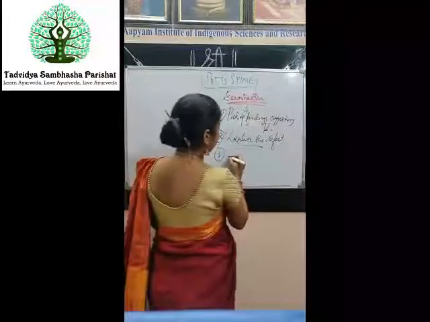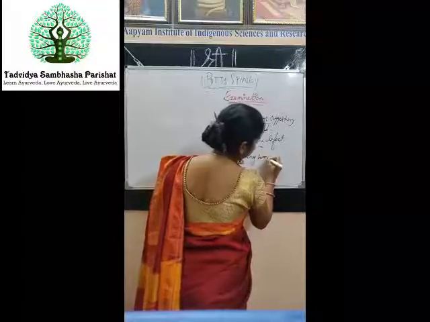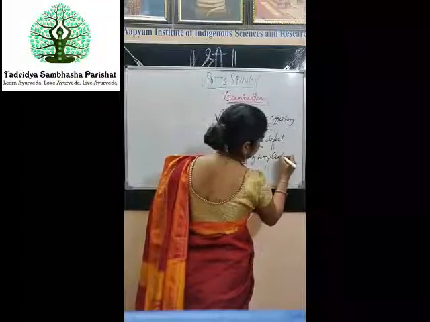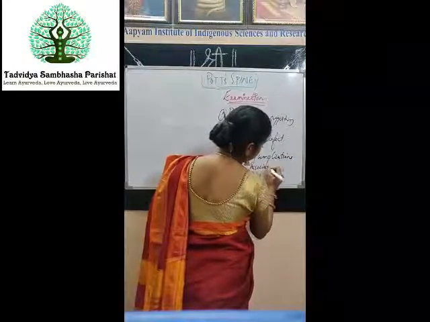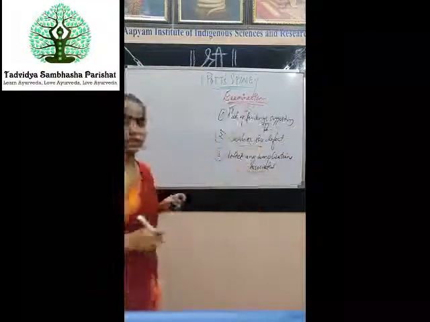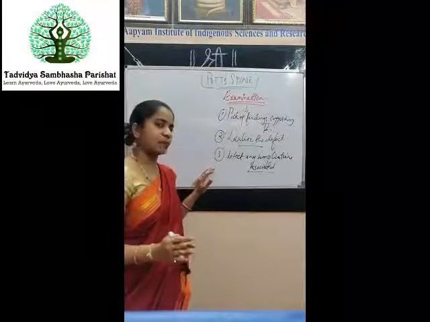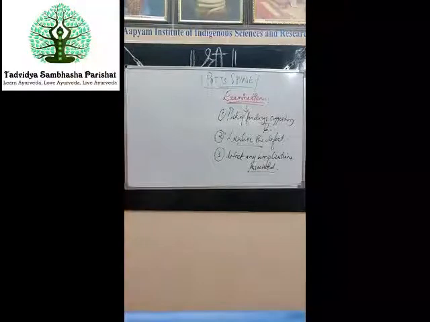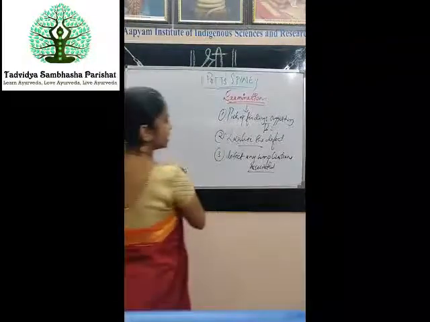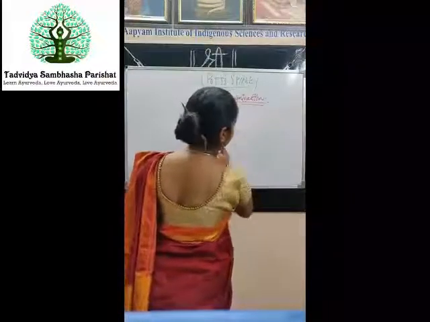The next important thing of examination is to detect if there are any complications associated. So these are the main three basic principles of examination that we undertake in Pott's spine. Now moving on further, how exactly it is done. The first thing we look at under the examination is the gait of the patient.